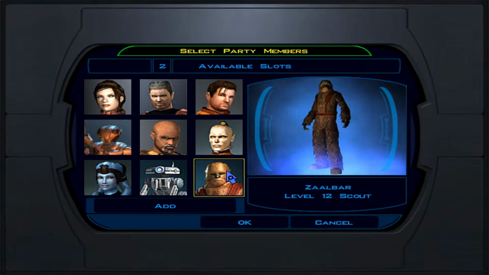Now, our next one is Zaalbar, or I call him Big Z. He's a scout, he's a Wookiee. Give him some melee weapons since Wookiees are great at that, and he'll go to town. Now, if you have enough skills, after you give him more in the melee weapons, and of course, I should say definitely health, put him with dual wielding, and he's powerful.